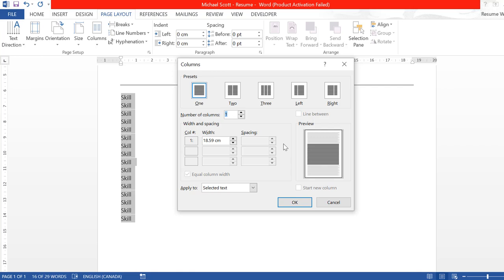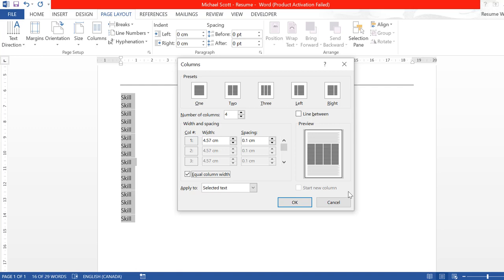I want to create 4 columns of 4 skills each. So what I do is I type in 4 for my number of columns and I tab, but I don't stop there. Because of font sizing or the number of characters in a skill, the spacing might need to be minimized. So in order to do that, what I do right away is I just make this 0.1. This allows us to minimize the spacing in between columns and maximize how long some of our skills can be in terms of letters and characters.